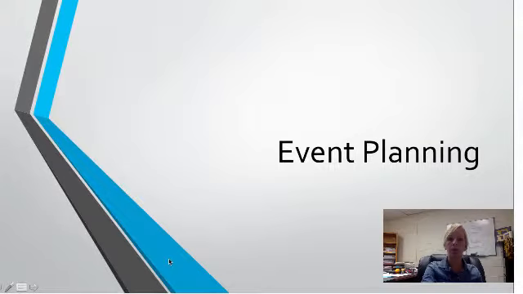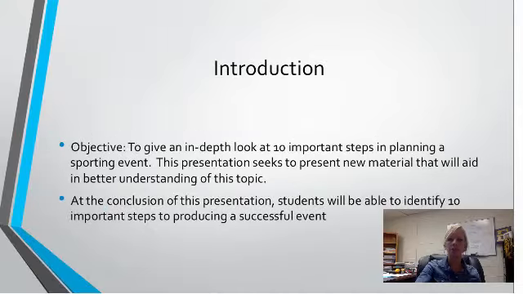All right, class, today we're going to be looking at some more in-depth event planning. So you've already read this in chapter 13 in your book, and I just want to go through these 10 steps as an introduction. The objective of this presentation is to give an in-depth look at 10 important steps in planning, not producing, but right now we're just going to focus on planning a sporting event.